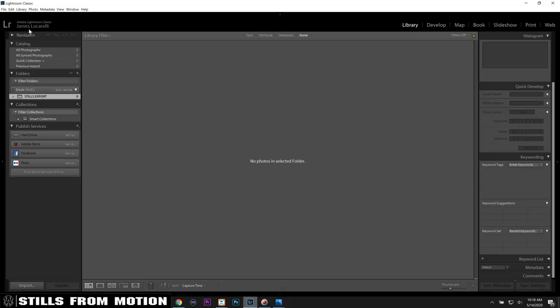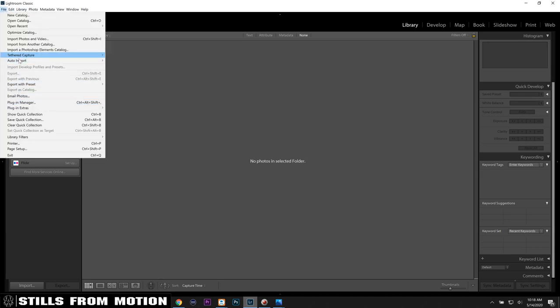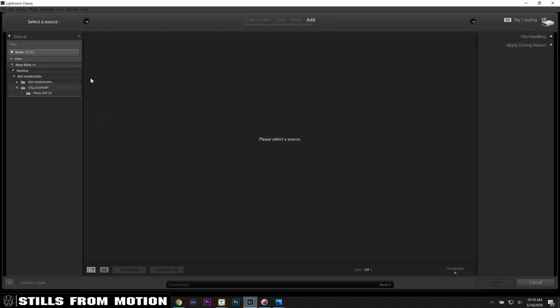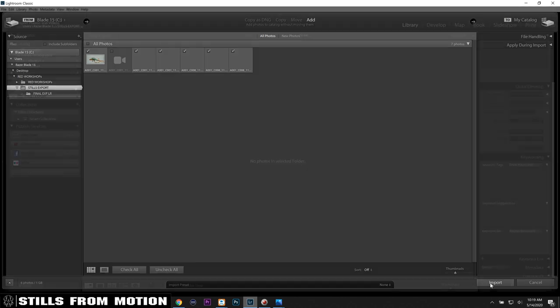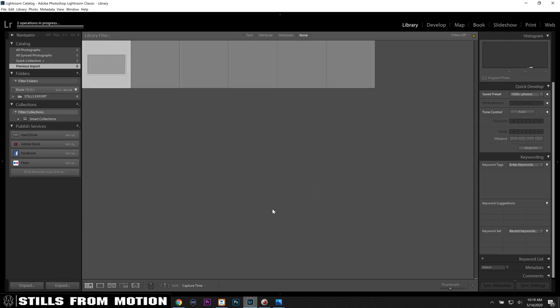All right, Lightroom's woken back up, and let's just go File and Import. Come on, work with me. All right, we've now got to our import screen, and we're gonna go to that same stills export folder, and look at that. All of the TIFFs minus the video files are ready to go ahead and import, and I'm gonna go ahead and just hit the import button, and look what we did here. We just imported those high quality TIFFs directly into our photo editing program. We'll give it a second here to populate.